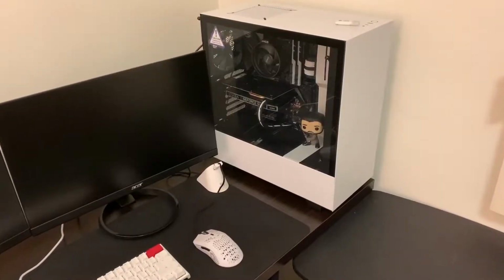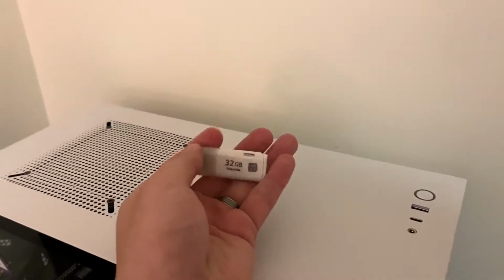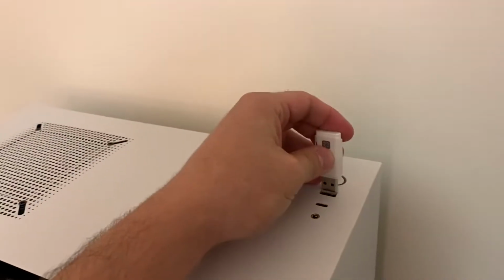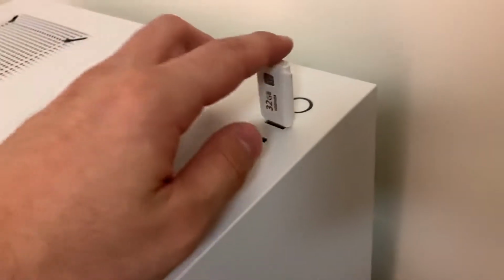There we go. All right, so we got our side panel installed. Jon Snow is chilling. But now we went ahead before this and pre-installed Windows 10 operating system on this. All I have to do now is plug this in. And we're gonna turn it on. And hopefully everything turns on and boots.